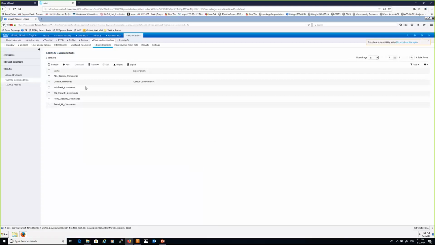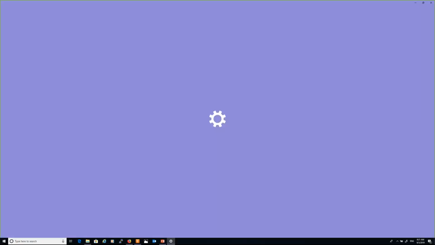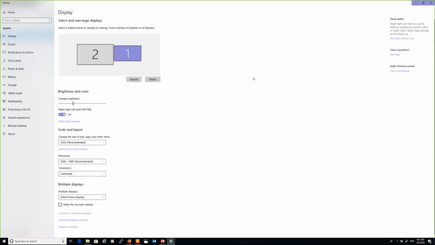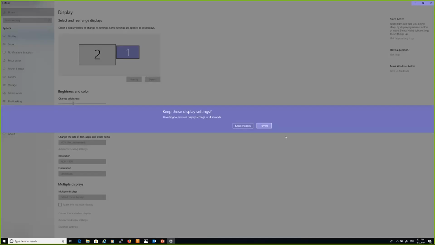A question. There's a request from the audience asking you to lower the resolution. Lower the resolution? Okay. It's saying it's too high to see. Maybe you can zoom in the browser or something. Okay, let me see. 1600 by 900.